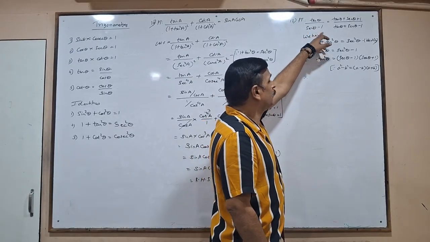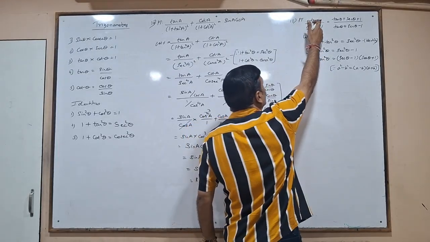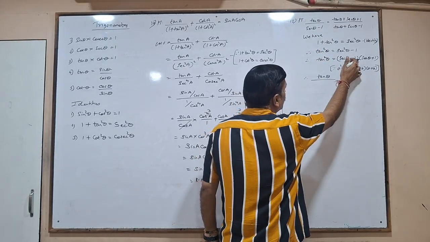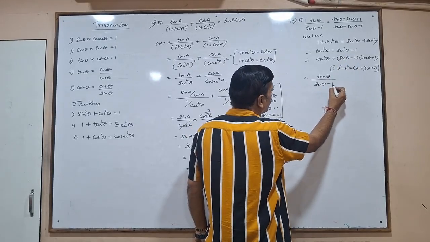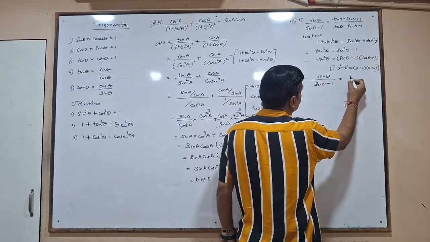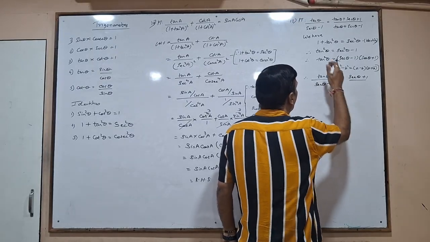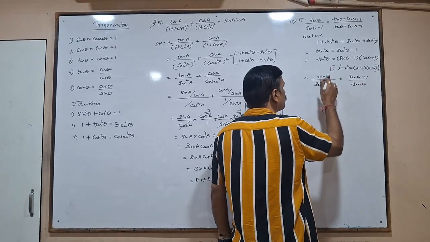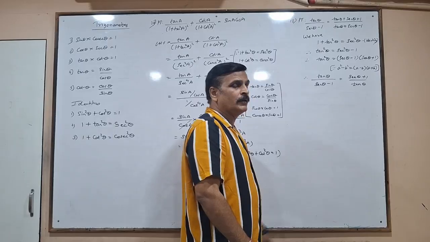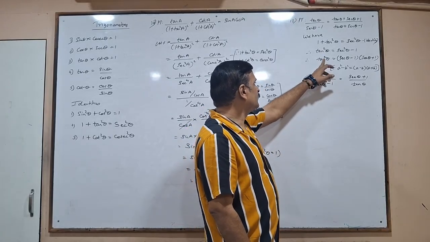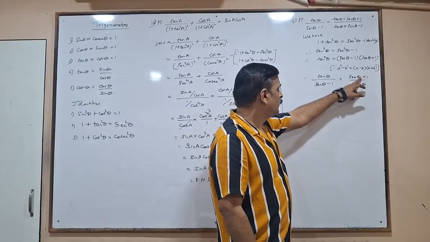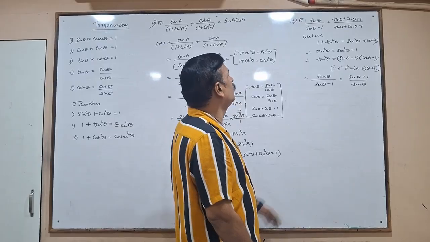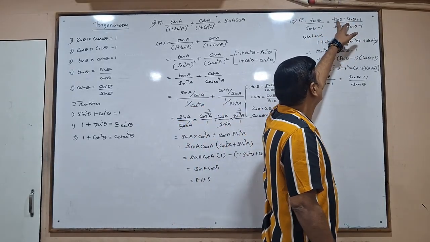I want sec minus 1 in the denominator and only 1 tan in the numerator. So from this tan square, I will take 1 tan. Denominator sec theta minus 1. What remains on the right hand side? Sec theta plus 1. And this tan square, 1 tan is gone, the other tan will come here. If I cross multiply, I should get the previous step. So tan into tan, tan square, sec minus 1 into sec plus 1 is my right hand side. We got this.